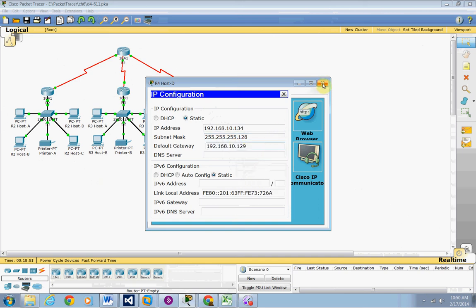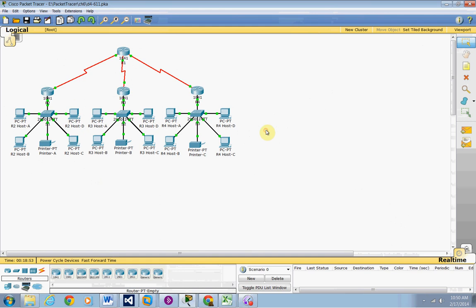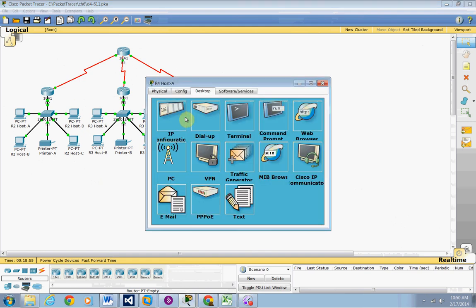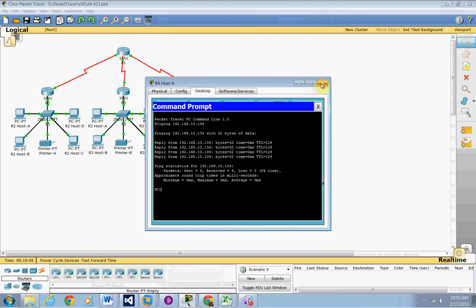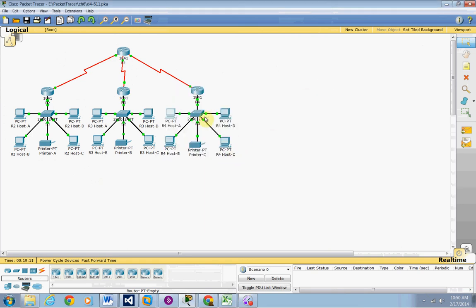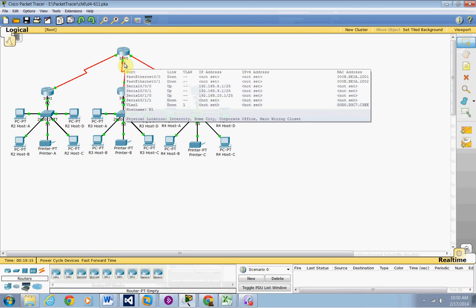Paste. All right. So from here we should be able to ping 192.168.10.134. Cool beans.